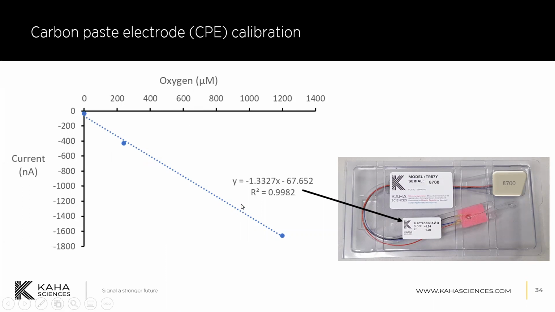And the slope of this gives us the individual carbon paste electrode sensitivity, and that is reported on the packaging for both the telemeter with that particular carbon paste electrode, or, if this was a spare electrode, in the packaging of those electrodes. And just to point out, because we optimize the range of our telemeter to what you would expect to occur in tissue rather than in PBS solution bubbled at 100%, the use of the 100% oxygen would actually saturate if we did this attached to a telemeter.